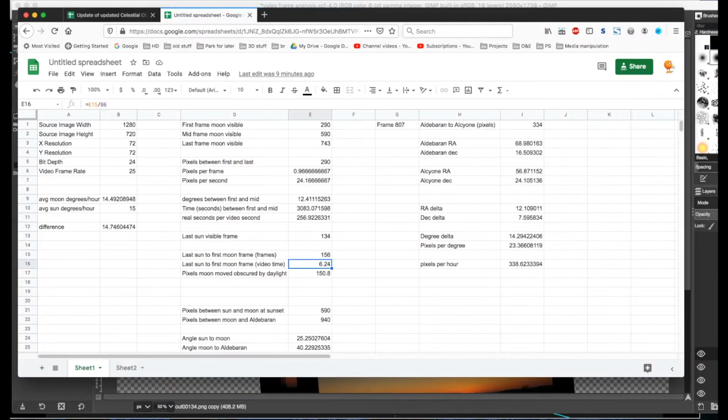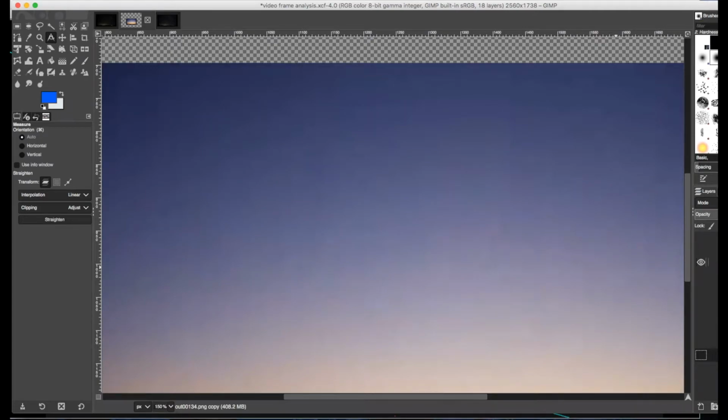So what I did today was to work out what I think would be the best way to calculate the distance between the sun and Aldebaran versus the sun and the moon. The first thing I did was I got a copy of the YouTube video, and the metadata showed that video was rendered at 25 frames a second. I exported the frames from 7 minutes and 25 seconds to 8 minutes into the video. Each frame is sequentially numbered.